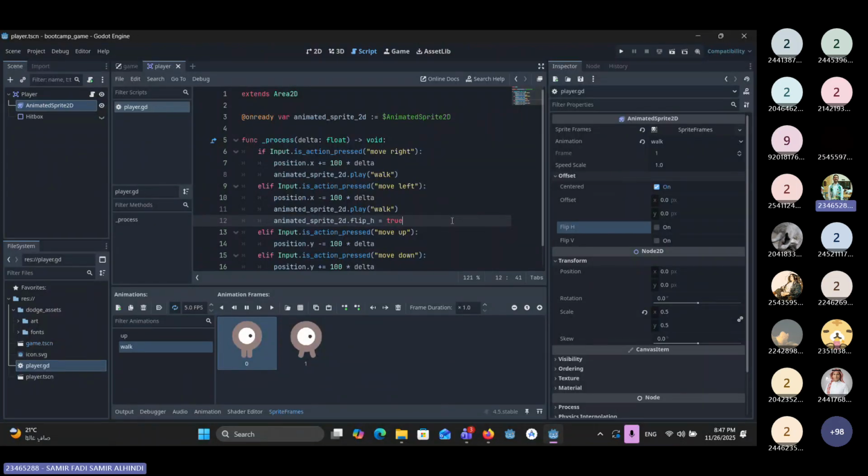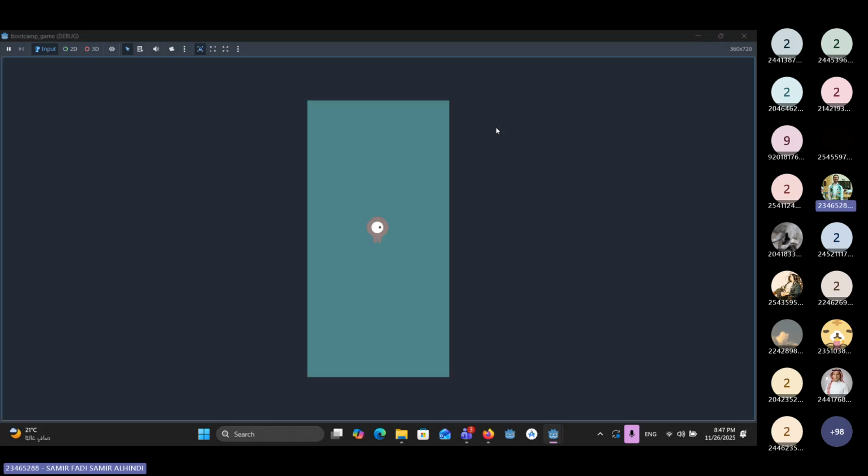Okay. So right now we are going to try. So let's see. So when I go to the right, the player plays the correct animation. Now when I go to the left, it will be flipped. But then when I go to the right again, it's now stuck. Okay, it's stuck. That's an issue.